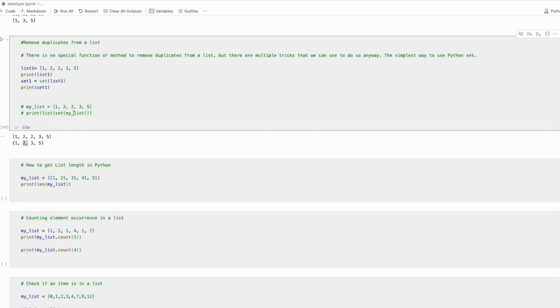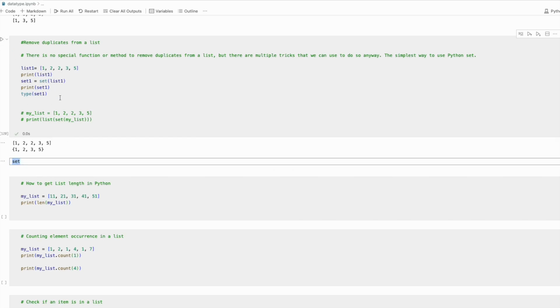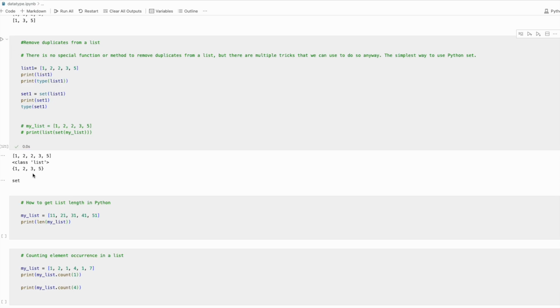Another example, the same one, but how to use it. Let's say you have a list in your program, but you have to remove duplicates. Once you remove duplicates using the set function, let me show you the type of set1, so you can get what I'm trying to say. Let me comment and show you: type of set1. You can see the type got changed. Earlier we had a list, class list, and after we converted this list into a set, the type changed. Now we have a set.